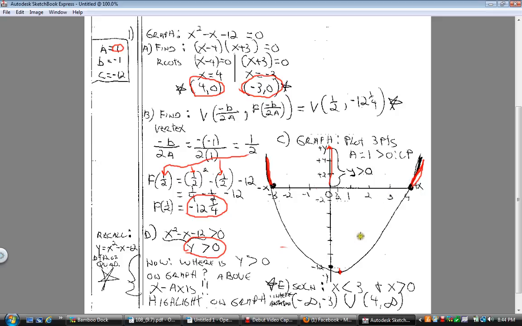Okay. Now this technique, it's great that they show you where the vertex is, but you don't really need to have that. When you see the next method, we're going to find zones, and I'm going to explain that in detail, but you just need to know that the graph opens up, it has a vertex down here below the x-axis. It doesn't really matter where it's at, and you're going to find the part of the graph that satisfies the inequality. So remember to replace the trinomial in this example, x squared minus x minus 12, with y, and then find on the y-axis where that's true.